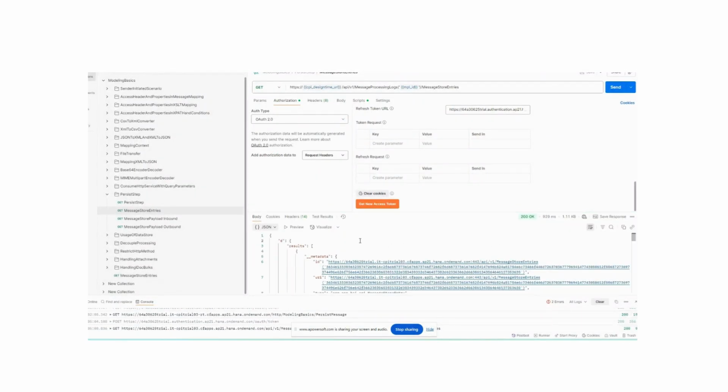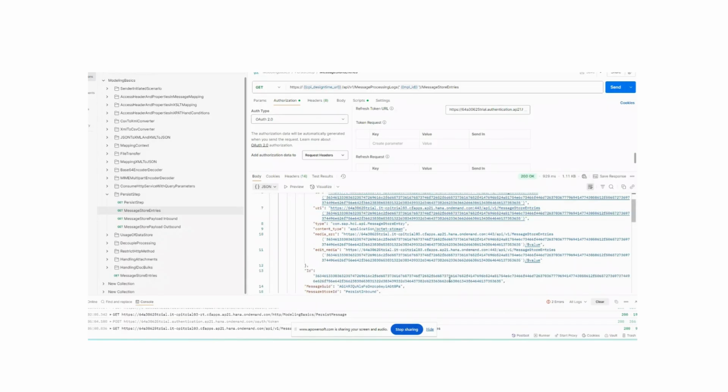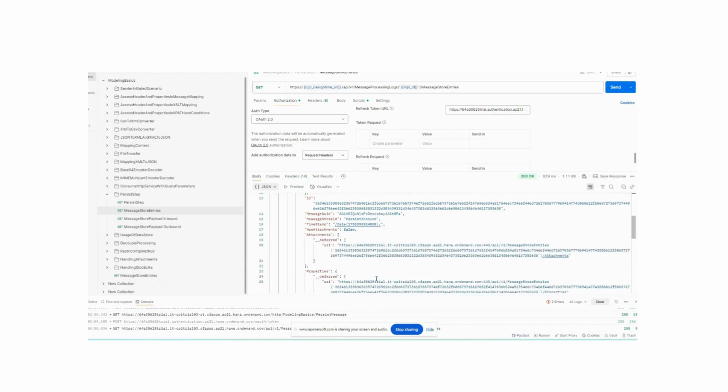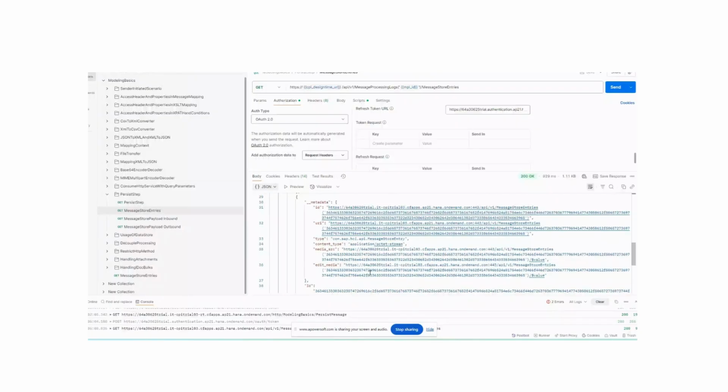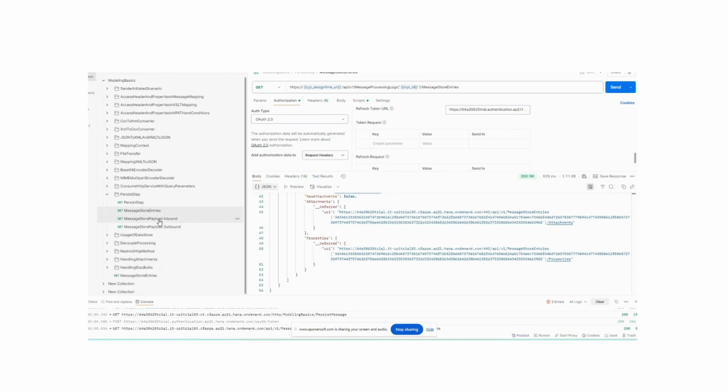Okay, it executed successfully. This is not very readable for everyone, but in a nutshell, what it is doing is retrieving that message processing log ID. This is the ID, and if you can see, the message store ID is persist inbound, which is our step name, along with all the basic properties. Similarly, it will also show you persist outbound. So basically it retrieved all those entries, everything for those two entries, for the message processing.